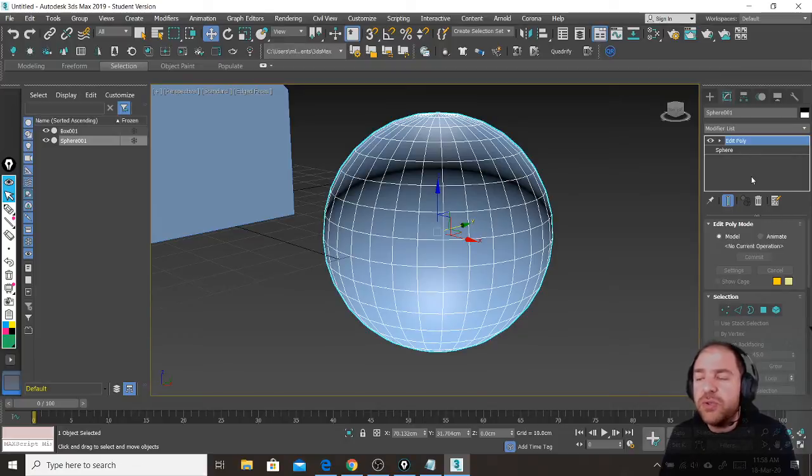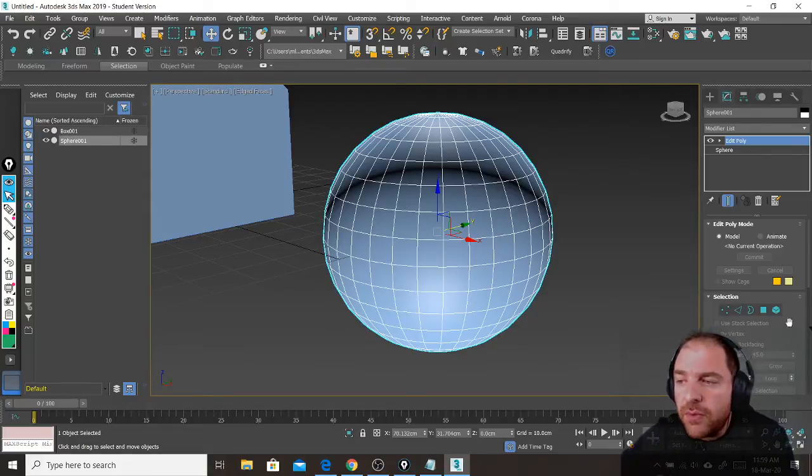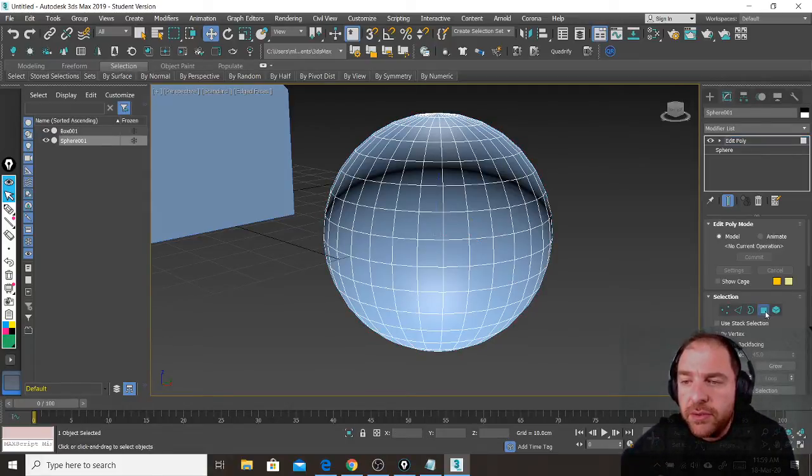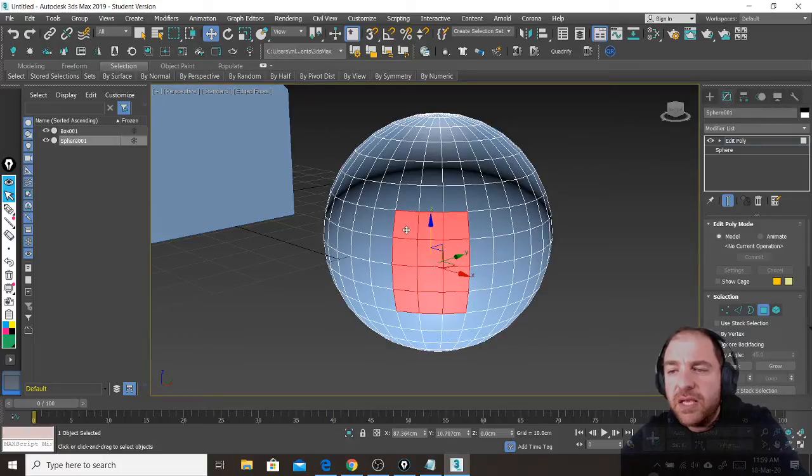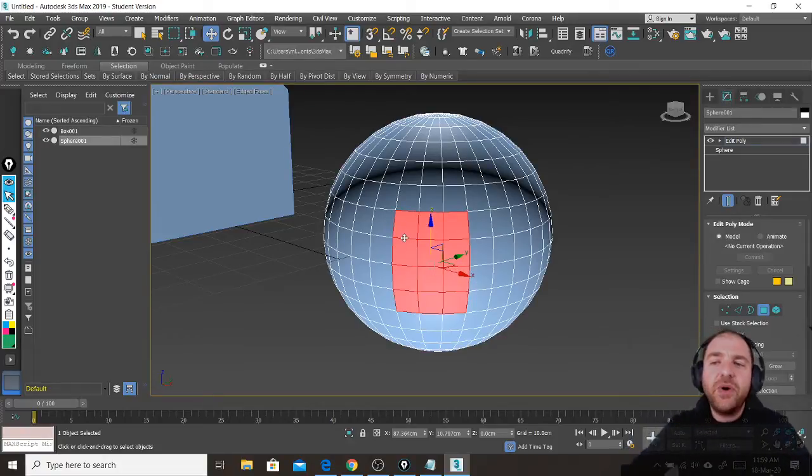So extrude is a tool that I'm discovering in polygon mode. So I click polygon, and I will select, let's say, 1, Control 2, 3, 4, 5, 6. Maybe select more. Exactly. Select these 12 polygons.